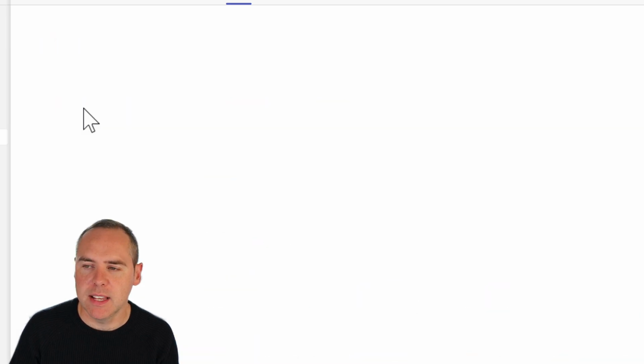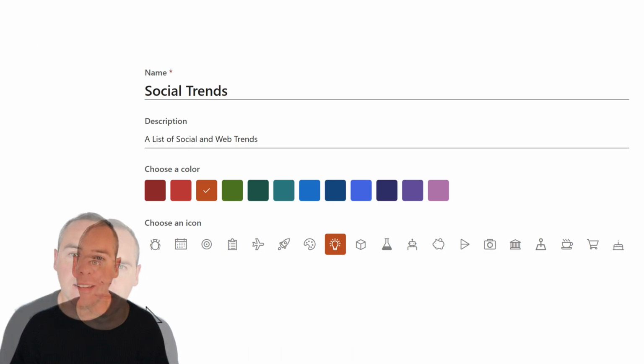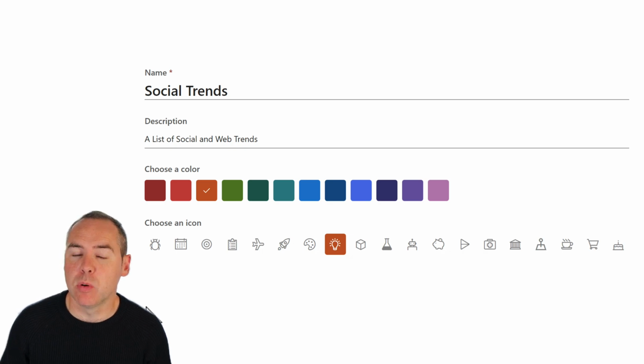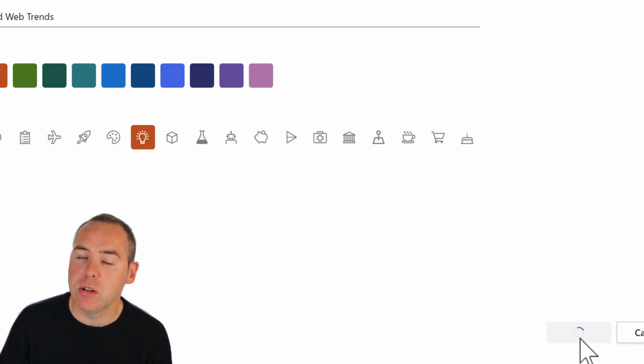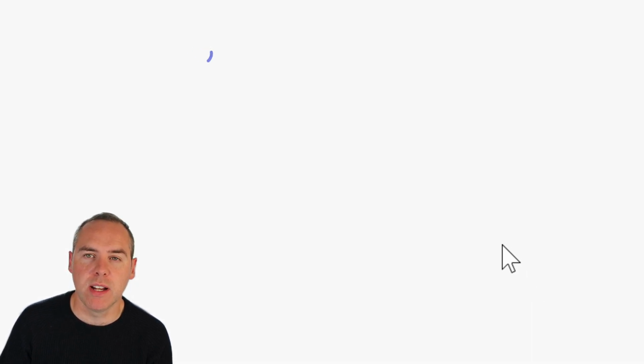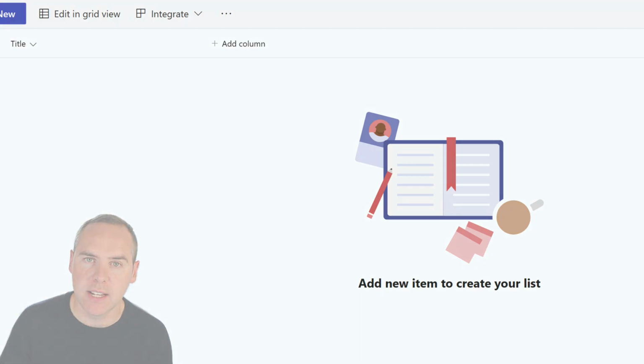I want to create a blank list. By clicking blank list, I can now give it a name and a description, which we'll input now. And once we've done that, we can set a small color icon and also choose a little icon to go with this as well. So I'm going to just use the default that's been selected and then click on the create button. Now in doing so, this will create us that brand new Microsoft list embedded in the team that we're working in. So me and my colleagues will be able to immediately access this list of data.